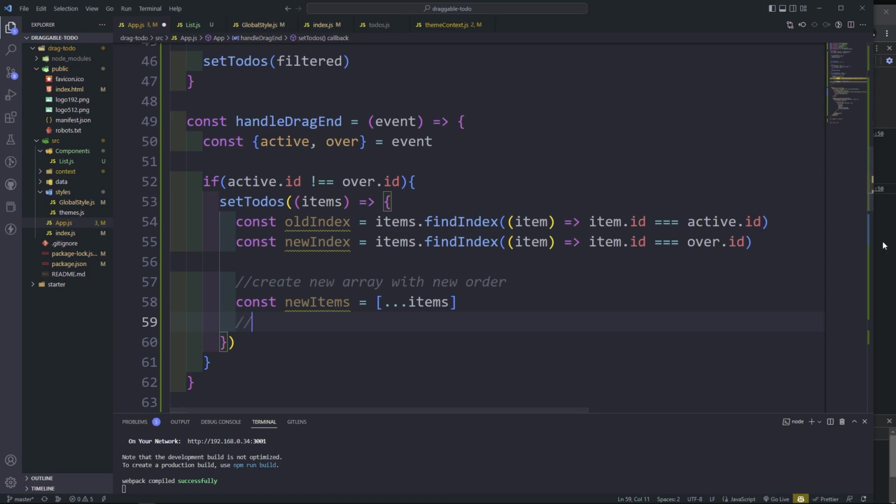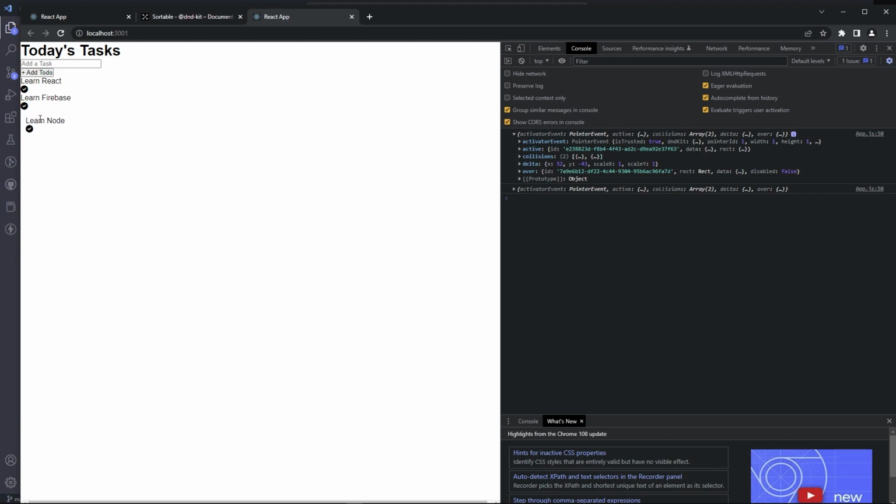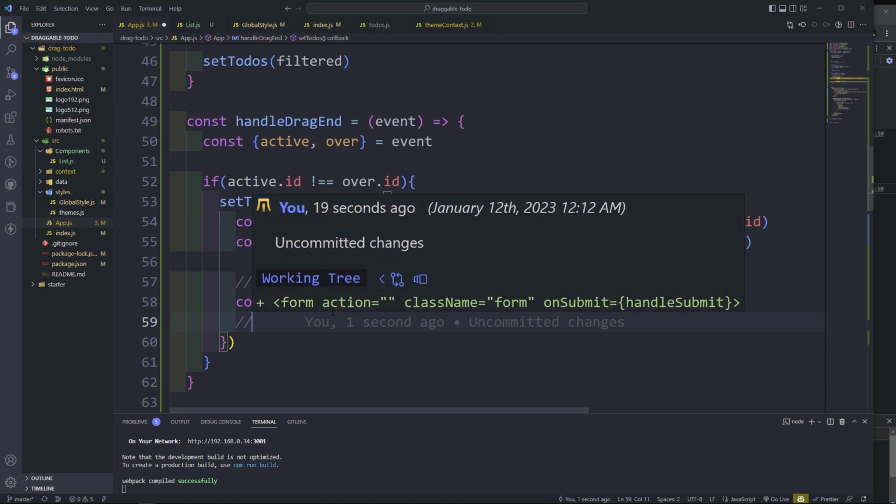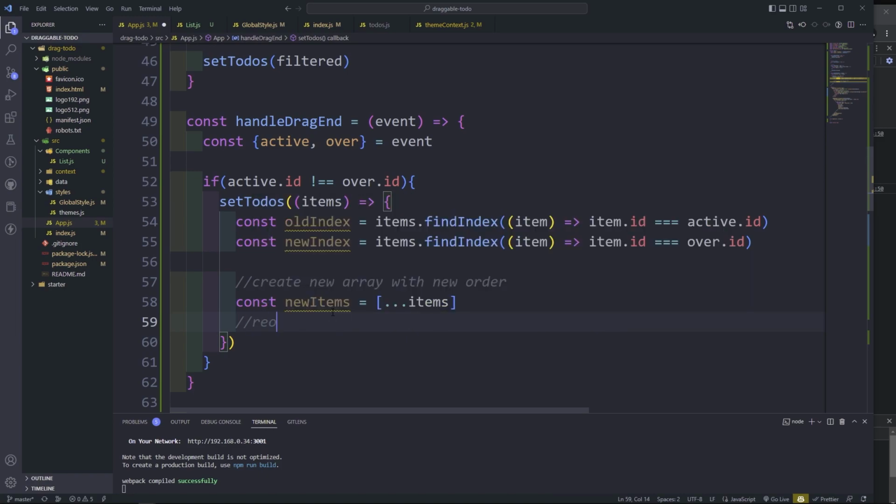When we shift the item to another container, we want to get rid of the item from its old position. So we remove the item from the old index and shift it to the new index.